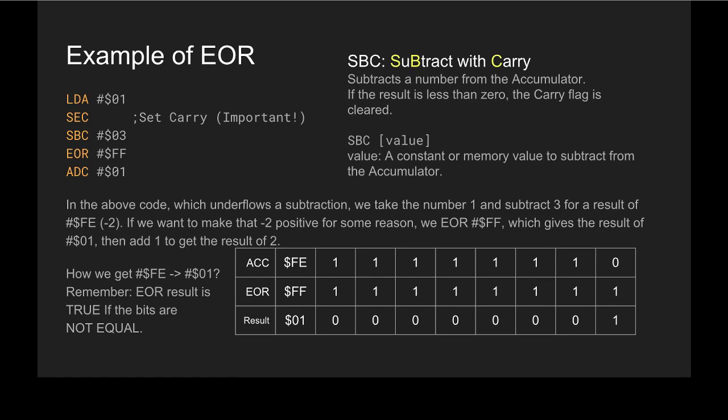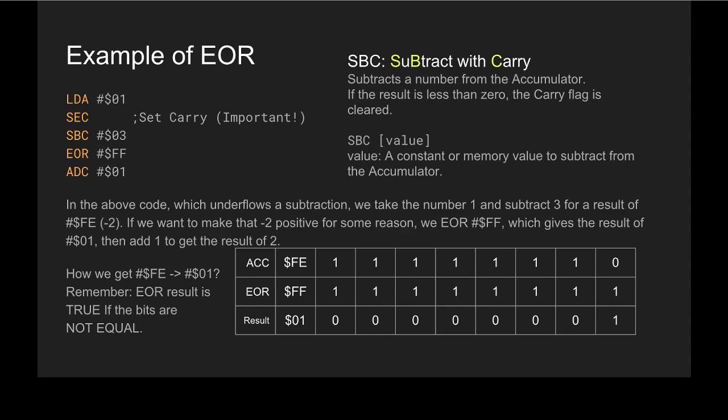An example of EOR I actually used in a piece of code that I was working on for my long health bar code. As it turns out, I didn't need it. There was a much more efficient way. But originally what I was going to do to see how much I needed to take from the second bar was do a subtraction. Load the number, subtract, and if it underflowed, find out how much it underflowed by, and take that off of the other variable. As it turns out, like I said, that was severely overcomplicating things, and I didn't have to do it that way. But here's the example of how that would work.